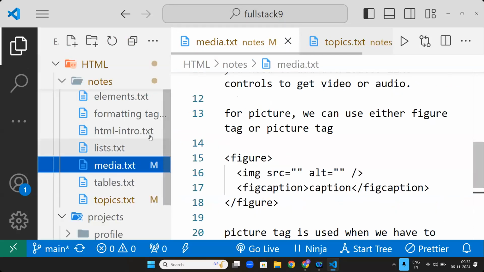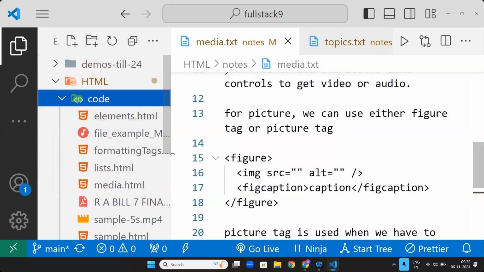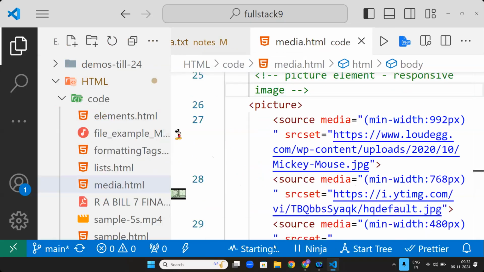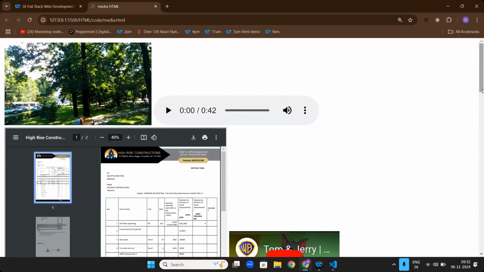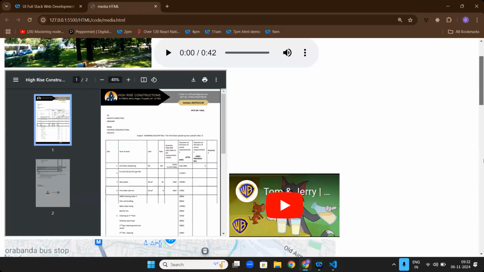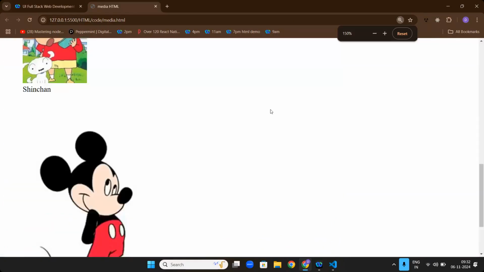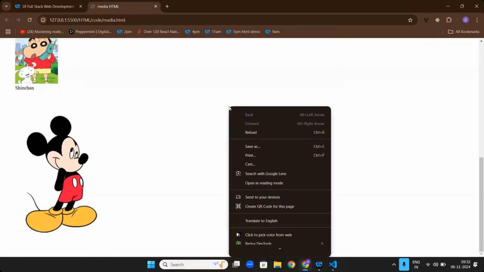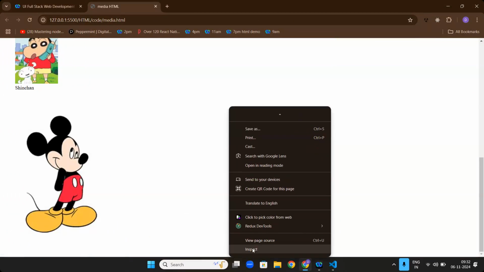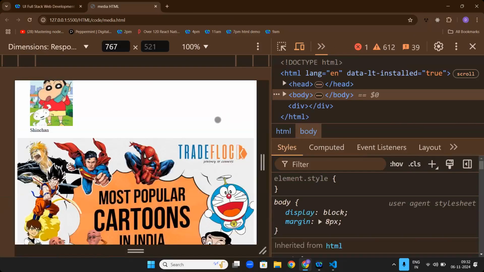If you see, yesterday we did that. When I go here, click Go Live, go down. You can see the picture here. Can you see what the picture is? The Mickey Mouse one. But if I go here, now see, the picture changed.